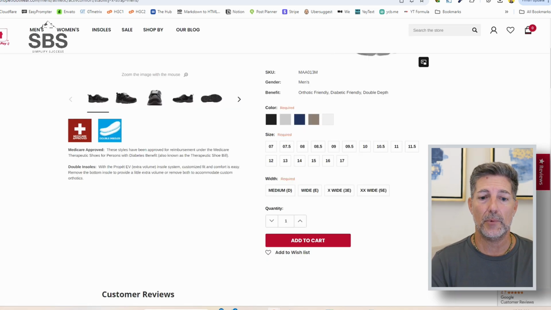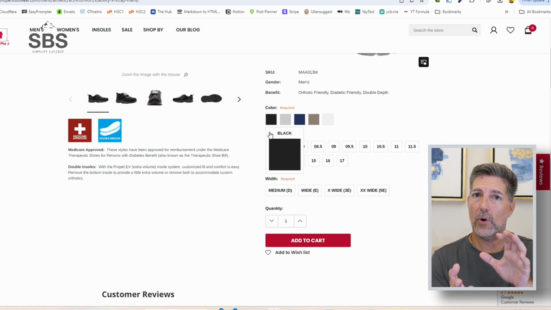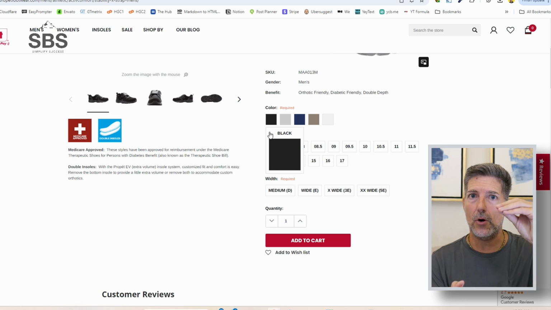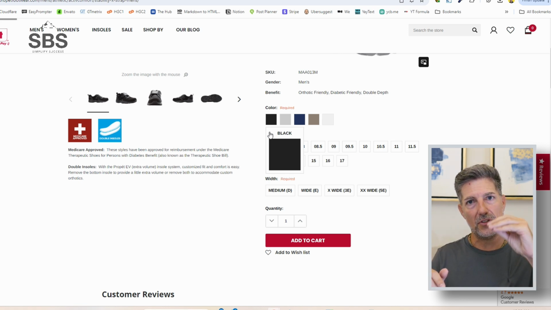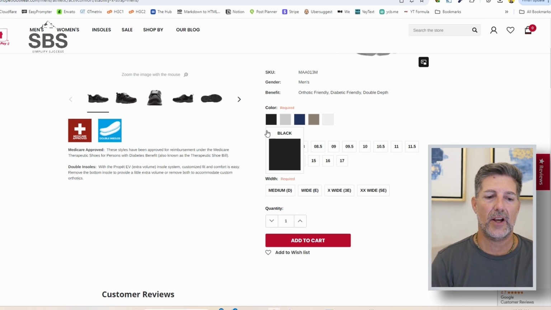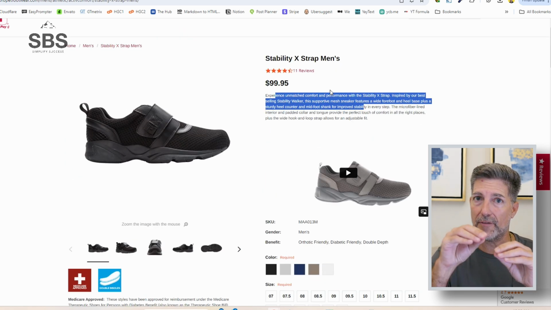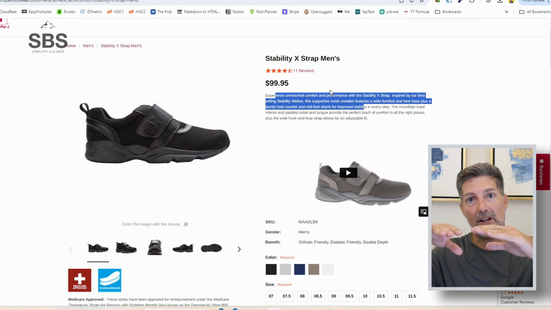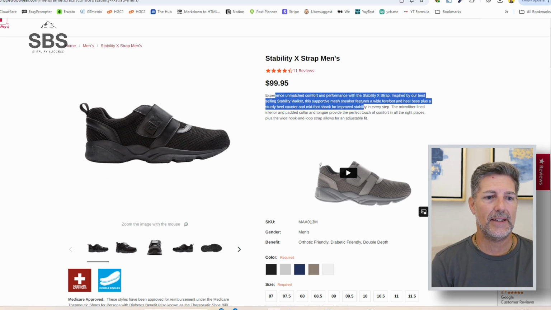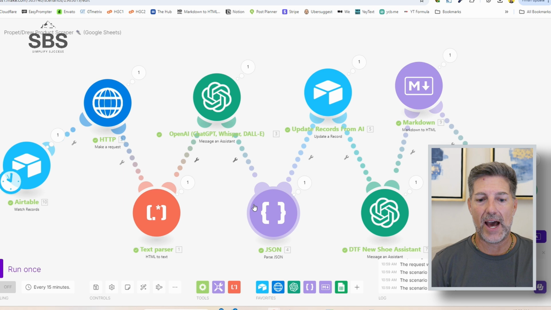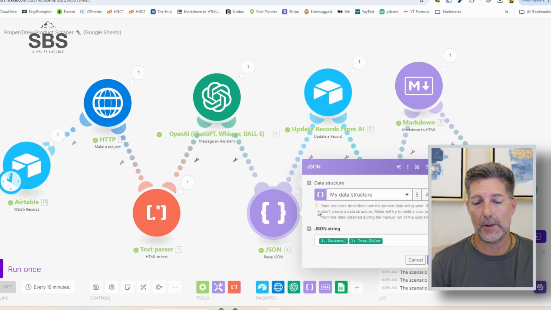So again, remember, if we go back to the page, I wanted color, sizes. So now what we're doing is we're identifying, oh, here are the different colors available, here are the different sizes available, gender, SKU, description, all that information. It's starting to identify that and it's putting it into a database, if you will. We're going to be using JSON here. Whoops, I hit the wrong button.